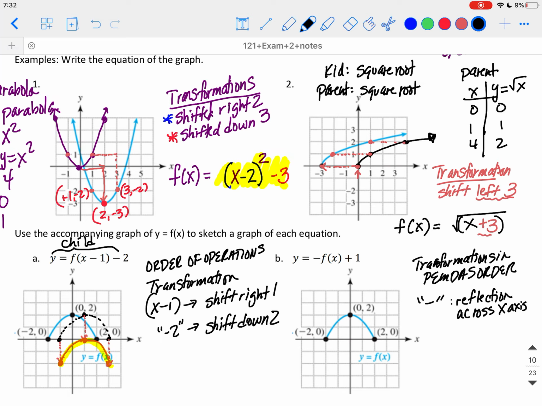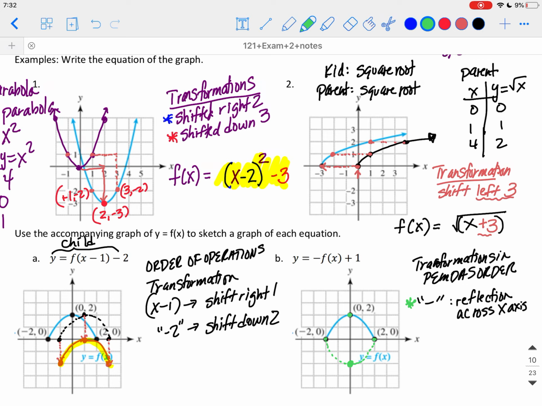Okay, so here we go. So I'm going to put this one in green. So reflection across the x-axis means that this point right here across the x-axis becomes this point. And this point, since it's on the x-axis, well, it'll stay there. And this one as well. So right now in utero, this is our kid.